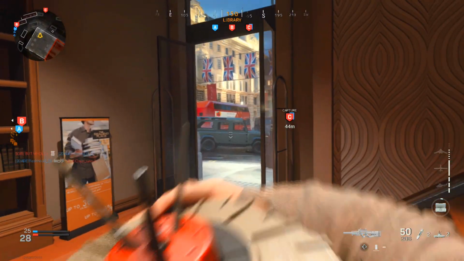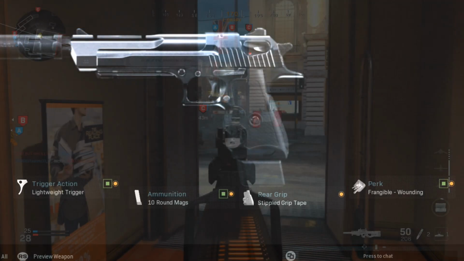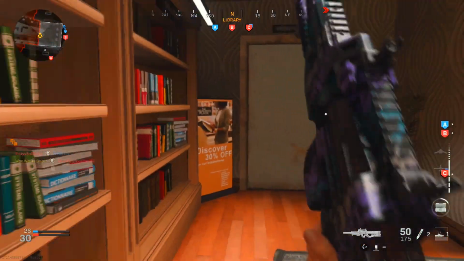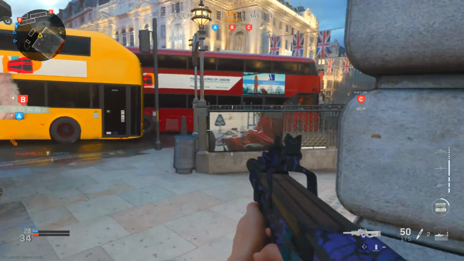But anyways, the attachments for this gun, I had the Monolithic Suppressor, I had the lightweight trigger just so you could have that faster fire rate. I had the 10 round mags on the Deagle with the stippled grip tape. And for my perk, I had frangible wounding. Who needs a 725 anyways when you can just bust out the Deagle like that and get one shots to the dome?